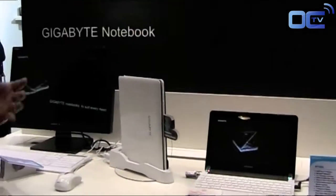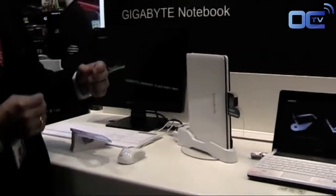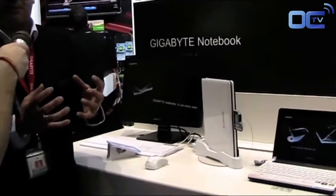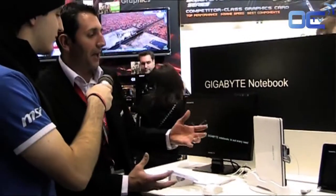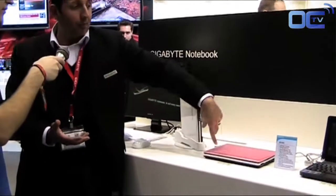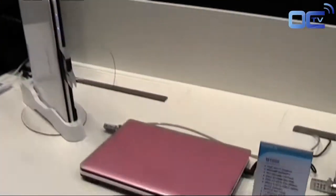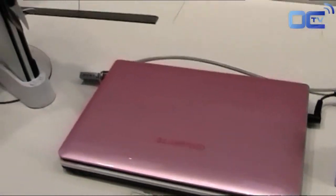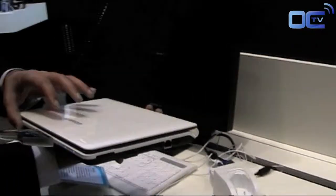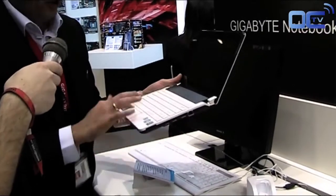Because we believe that desktop replacement is something that really will open up a new opportunity. People want the flexibility, but at the same time they're also looking for a desktop. And this is why we've come up with this idea over here. So this is a typical netbook available in different colors. We've got pinks at the moment, we've got blacks, we've got dark blues, and of course we've got the white as well. So ideally, you can disconnect this netbook over here and continue to work like you normally would.